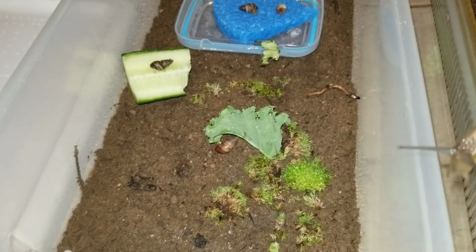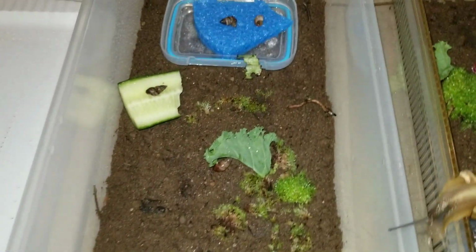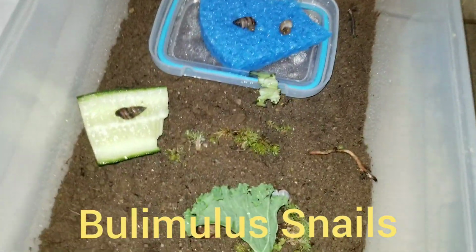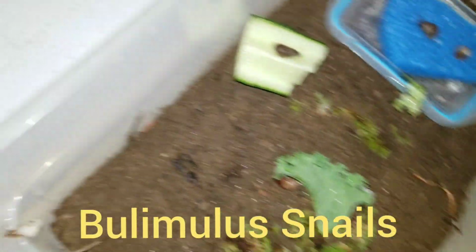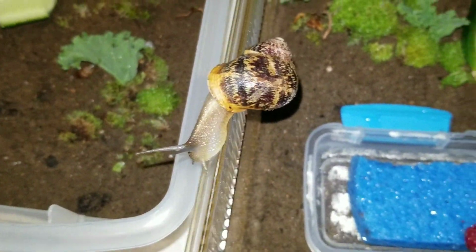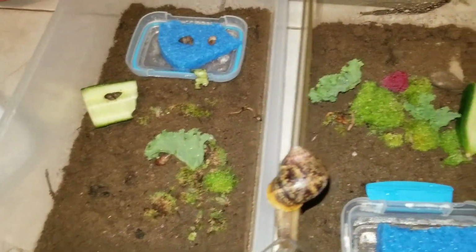Over on this side, I have some other pet snails, which are much smaller. Okay, I can't even pronounce the name of these ones, so I'll just put the name on the screen. Look at this one trying to escape already. These ones here are very small, and both of these snails can actually go together. I keep these in a separate container because their babies would be able to get out of this screen very easily. So I have these much finer holes I made with a hot pin.